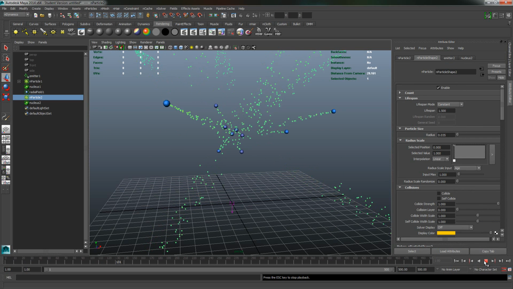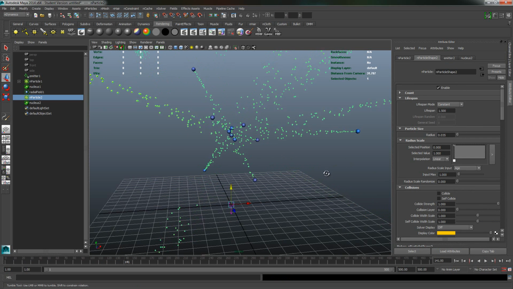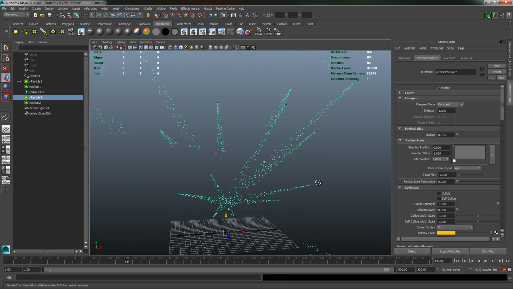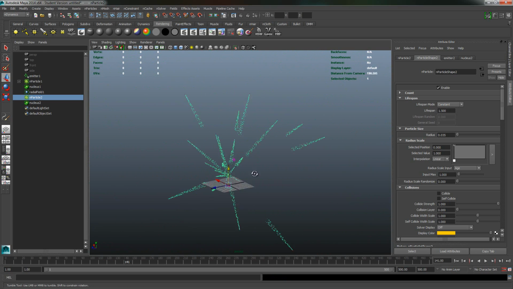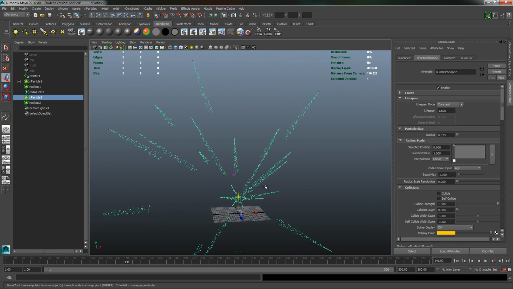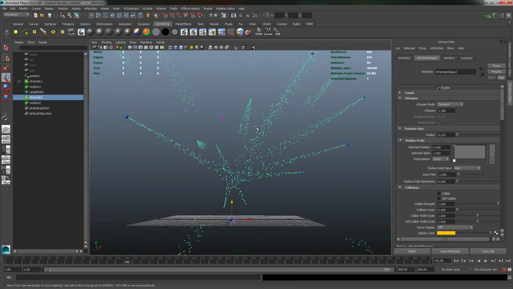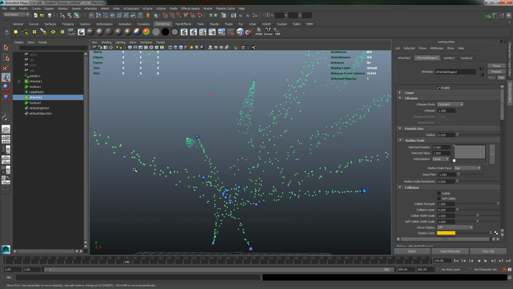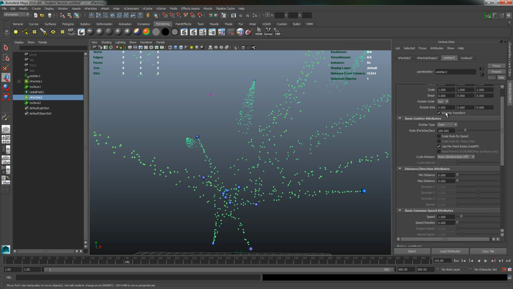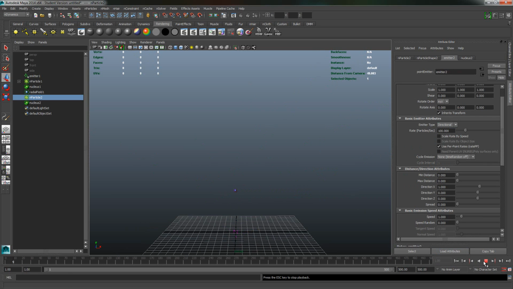At this point, your scene will probably become less interactive because it's starting to get a little heavy. Obviously, if you increase that number more, it's going to get even heavier. But what you can start to see is we're getting an effect that looks pretty reasonable. One thing you can do here that may be more to your liking to get a cleaner, more concentrated streak is to change the emitter type on the second set of particles. So go to emitter 2 and change it to directional. And you can see what happens now.